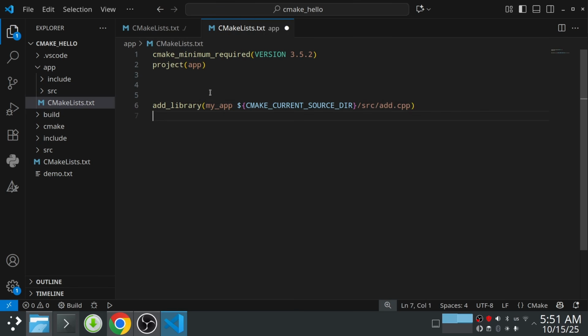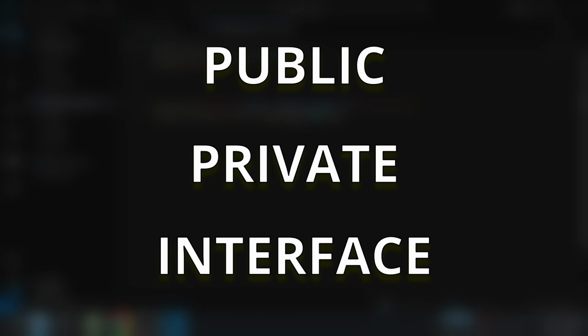Another important thing about the library is that we should add the app include path. For that, I use the target_include_directories function. Here my target is myapp, and this is where the target scope becomes important. Basically, we are creating this static library so it can be used and linked in our main CMake file that built the executable. Now for the include path, we have three scope options: public, private, and interface.